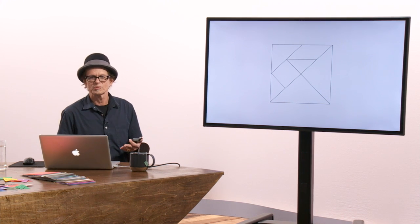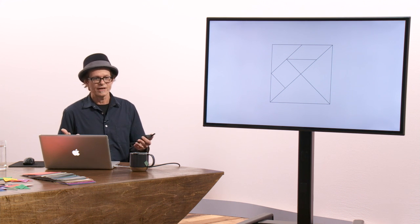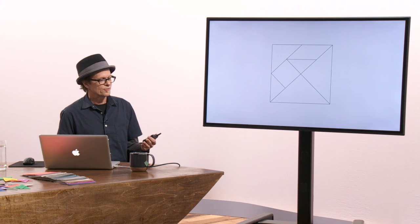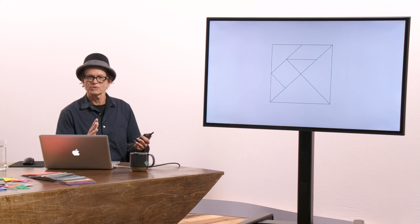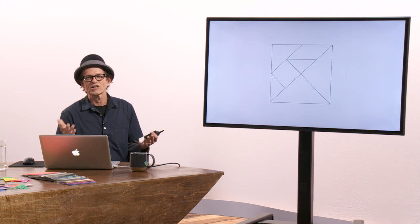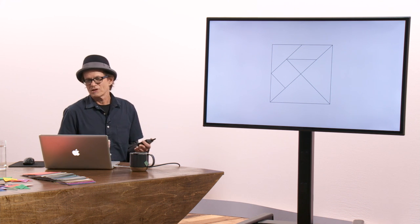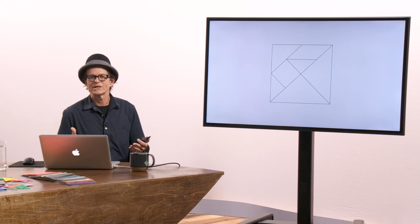And it's a wonderful way to explore geometry, geometric forms, and also to think about compositional concepts like figure ground, which is really the idea that when you design something two-dimensionally, you're thinking not just of the shapes themselves, the figures, but also the spaces between the shapes and the spaces around the shapes. So in typography, we refer to this as form and counterform. In drawing, we call it figure ground. In composition, we might call it positive and negative space. There are many different names for this.